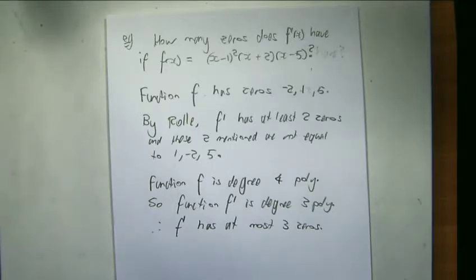So what have we got? We've got at least 2, we've got at most 3. So my f dashed has either 2 zeros or 3 zeros, but I don't know which one it is yet. I'm supposed to narrow it down exactly to the right number. But I know it has either 2 or 3. Okay, well, I either have to rule out the possibility of there being any more zeros, or I have to find another 0. Now, what we mentioned before is that there's nothing in Rolle's theorem that precludes there being a 0 at 1 or minus 2 or 5. So maybe I should start looking there.